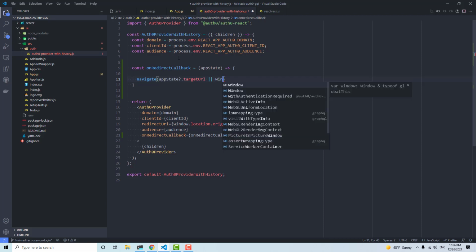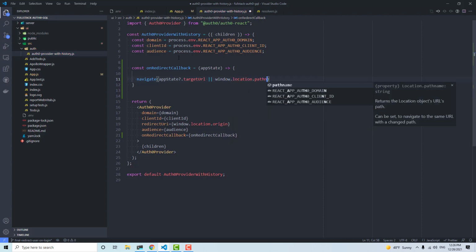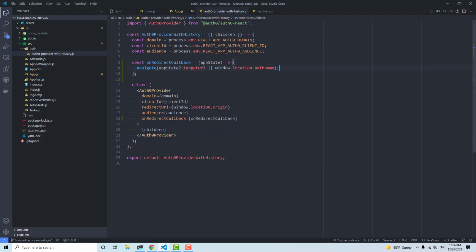Otherwise, we just take them back to where they were, window.location.pathname. And so this is going to, after the redirect is complete, navigate the user to wherever you've specified with that specific login button.